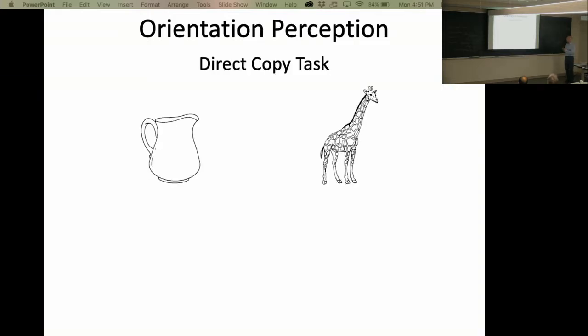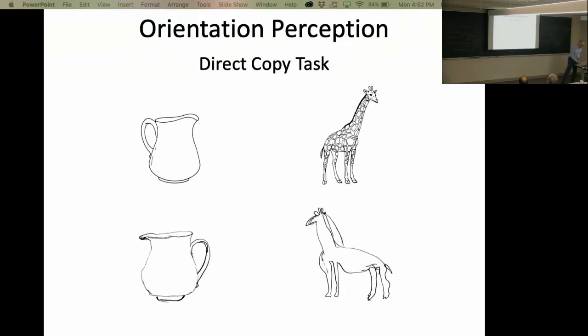This is a direct copy task in which she was shown a picture. That picture stayed in front of her, and she was simply asked to draw what she saw, to draw a copy of it. And these are typical errors that she made. So with the picture, she's drawn a reasonable facsimile of the shape, yet she's flipped it left or right, and similarly for the giraffe. And I want to emphasize she's done this while she is looking at it. It's not that we took it away and tested her an hour later.